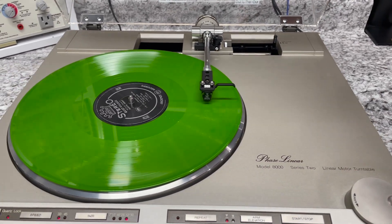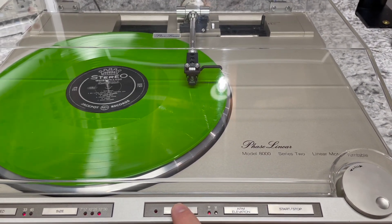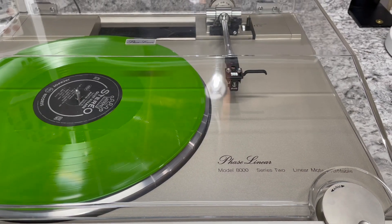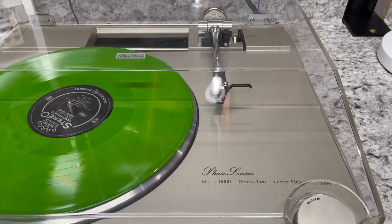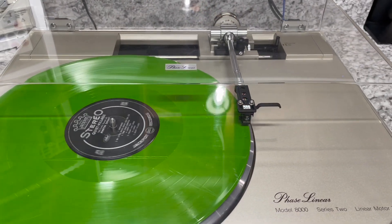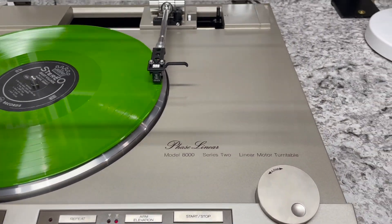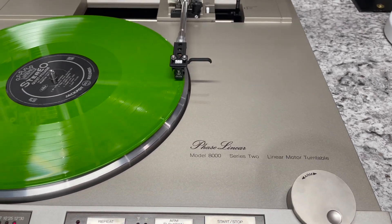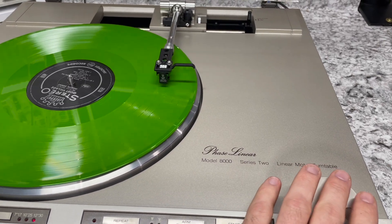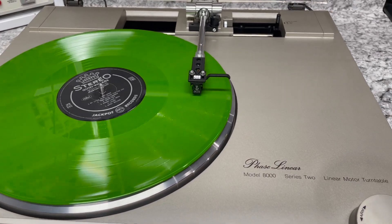With the cover closed even, you can pick the track you want to listen to. You could even have it repeat. So if you're at a party, you could close the dust cover, hit the start button, and it'll take over. So right now it's off — let's push the start button, it brings the cartridge over and plops it down at the beginning of the record. If for some reason you wanted to skip this track, you'd hit the arm elevation button. It would raise up off the record, you could pick a track, set it back down, and continue again. It's a neat design.